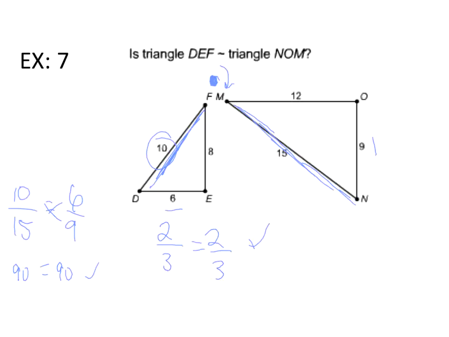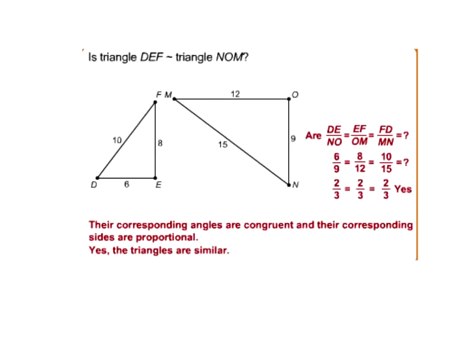We cannot say congruent. Think about why. One side's 10, one side's 15. Congruent means exactly the same. They're not. They're different numbers. Similar means they're in proportion to each other. Do you guys see the difference? So congruent means exactly the same. Proportional means that they are similar to each other, meaning if we take their proportions and we reduce them, they are the same. So this kind of goes through how you could set up any two of the three sides, and by the time you reduce them all, they are all the same. So that's how you prove something is similar.